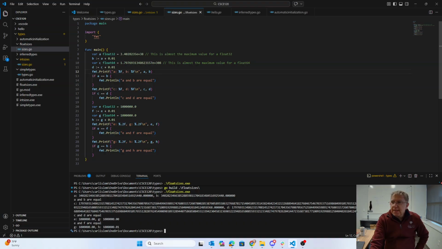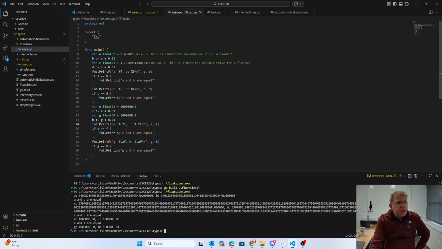We can see the difference highlighted a bit more here in this example. We're going to take the number 1 million. So 1 million, when we add 0.01 to that with a 32-bit float, it doesn't actually change. So here we're printing out with 2 decimal points after the value. So E and F end up being the same value.